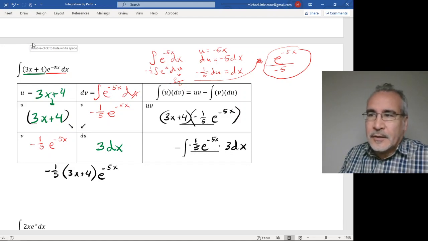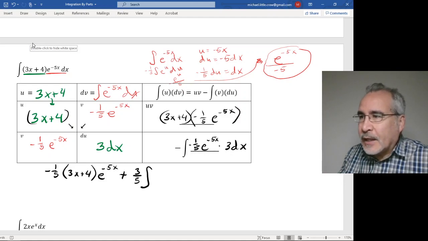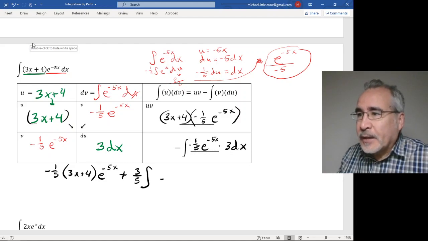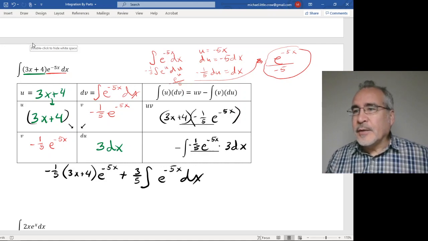So that's a nice looking little thing in the front. Then we've got this minus, but we've got a minus here too. And I can see I've got a 1/5 and a 3. That's a constant multiplier. I'm actually going to bring those out. So I'm going to change that minus to a plus, and I'm going to bring 3/5 to the very front because that's just a constant number, a multiplier. We bring it out, it cleans up the inside a little, actually a lot, right? E to the minus 5x dx. And so we've got one step left.